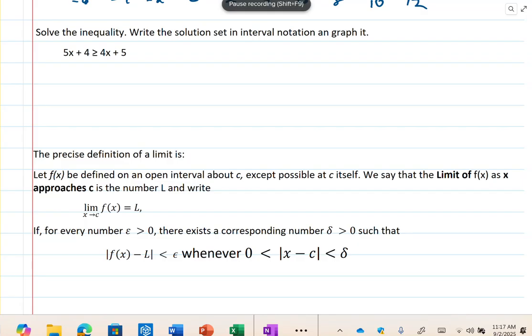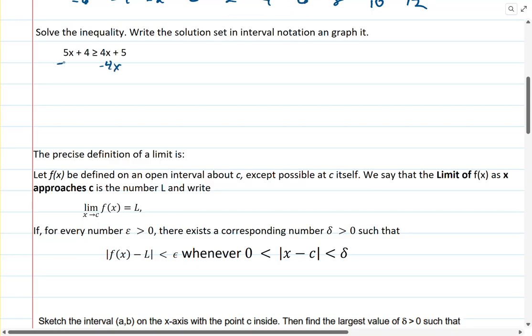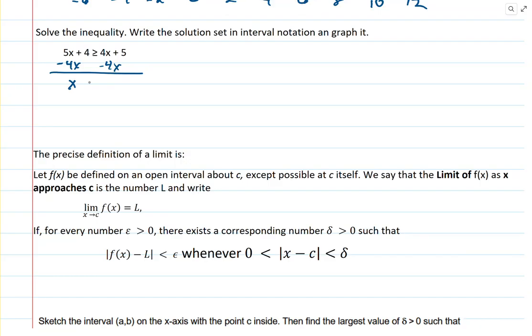All right. So our first step is to move all the x's this time to the left. So I'm going to remove the 4 x's. That'll give me x on the left plus the 4 is greater than or equal to 5. Now I'm going to remove the 4 from both sides. And that gives me x is greater than or equal to 1. Always check my math. I'm not going fast, so I'm pretty good right now. And that would mean a bracket, a 1 comma to infinity.